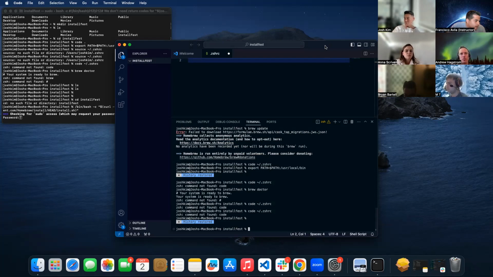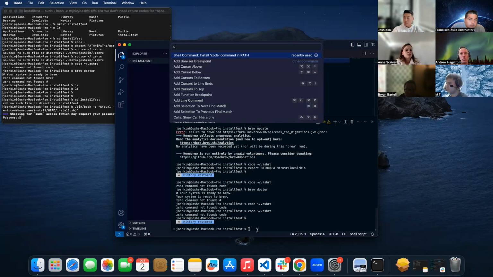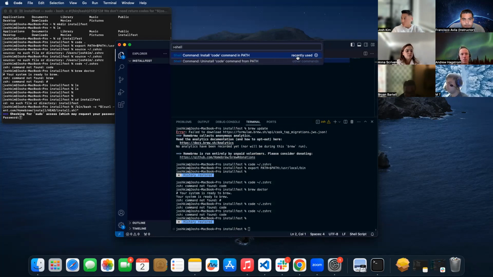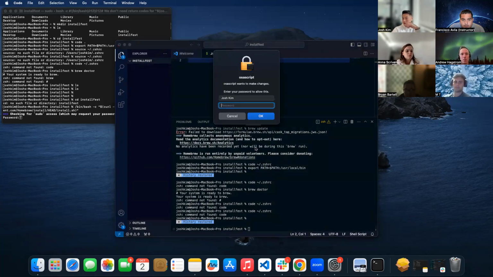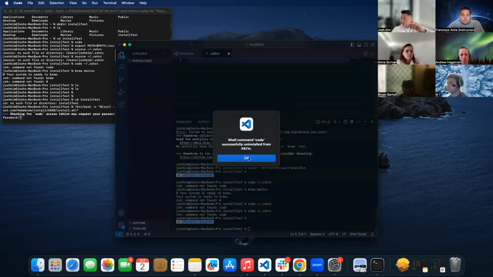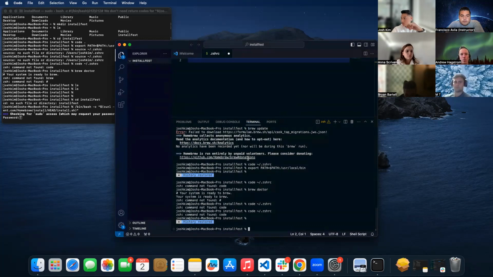Okay, go ahead and open up the control panel with Command Shift P. And then look up shell command uninstall. Yep, click on that one, press OK. It's going to ask you for a password. Close VS Code and then open VS Code again.